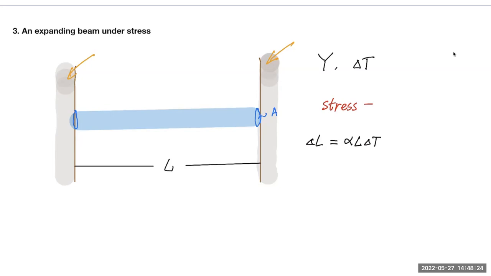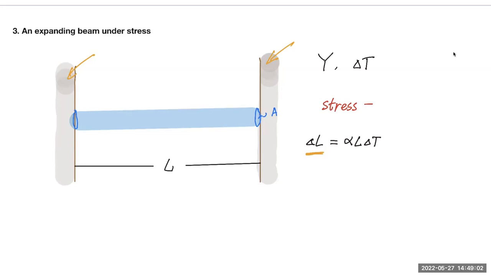So imagine you expand this by delta L due to thermal expansion, but the wall compresses you back, right? So you end up having reached the same old length because of a compression. So how much does it have to compress? It has to compress back by the same amount, don't you think? You expanded thermally, and then the walls will push you back to the same length, so you end up getting compressed by this amount, right? So the question now is, under this kind of compression, how much stress is there in the wall?